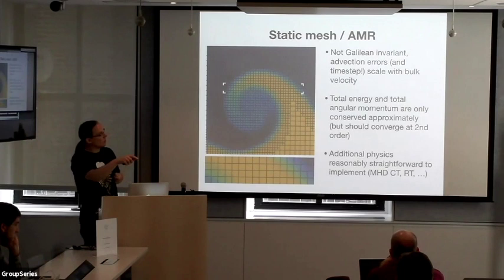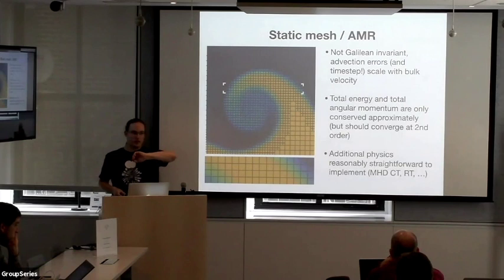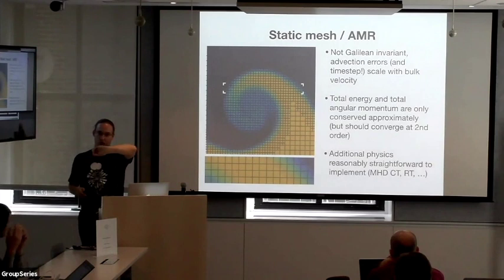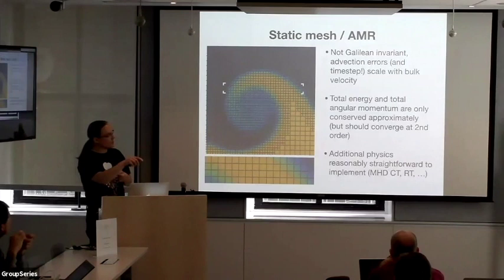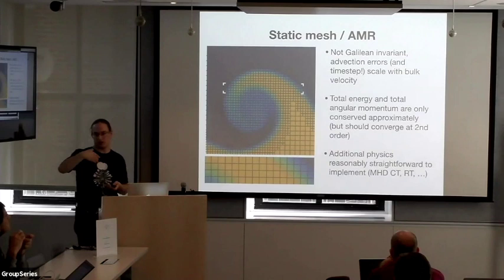And so for a static mesh code, the fastest velocity with which it can travel is the sound speed plus the absolute velocity of the gas in the left frame. Now, in the Lagrangian code, where the resolution element moves with the flow, it's just the sound speed. So the time step that you get here, if you have a sonic or supersonic flow, can actually be significantly smaller than if you had a Lagrangian.